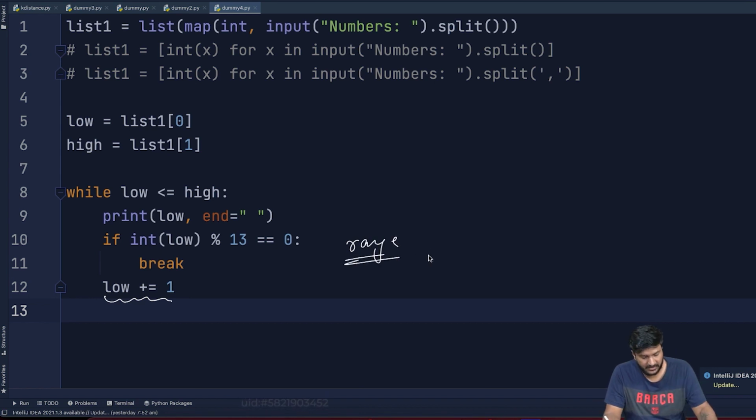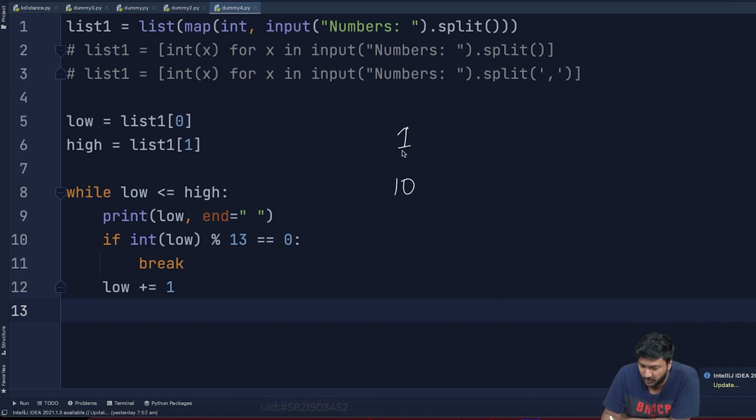So what I've done here to accept all of these inputs, since the user is not entering 1 in one line and 10 in another line, or in the program, it's specifically given that you will not take input in two separate lines. It's given that okay, they'll just simply enter 1 and 10. And then it's your job now to figure out what you are going to do about it.